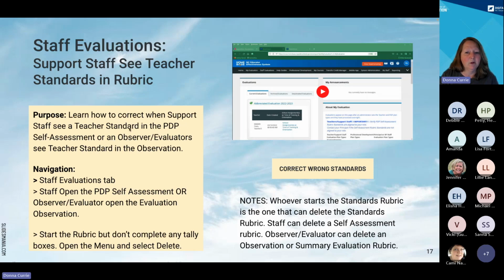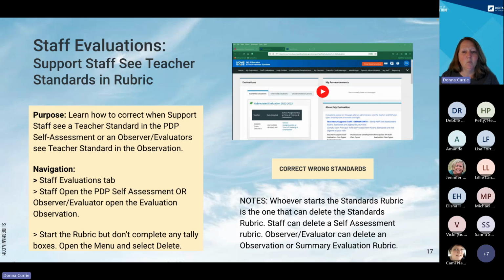Make sure they have the correct plan assigned to them. If they do have the correct plan assigned to them, then they're going to need to start that plan, but don't complete anything. And after they start, they can delete. And if the correct plan has been in there overnight, once they delete the wrong rubric, the correct one should appear. Whoever starts the rubric is the one who needs to delete it. If this is started in a self-assessment and the teacher started it, they're the ones who would have to start and delete.